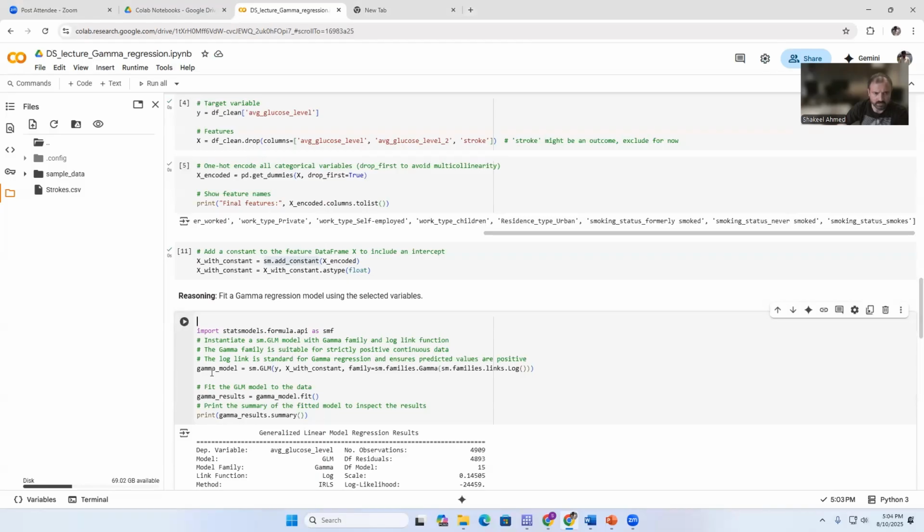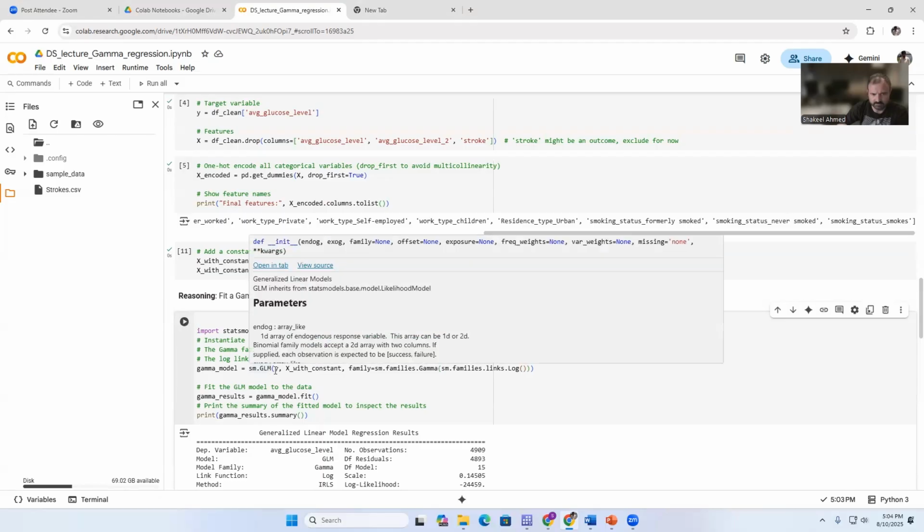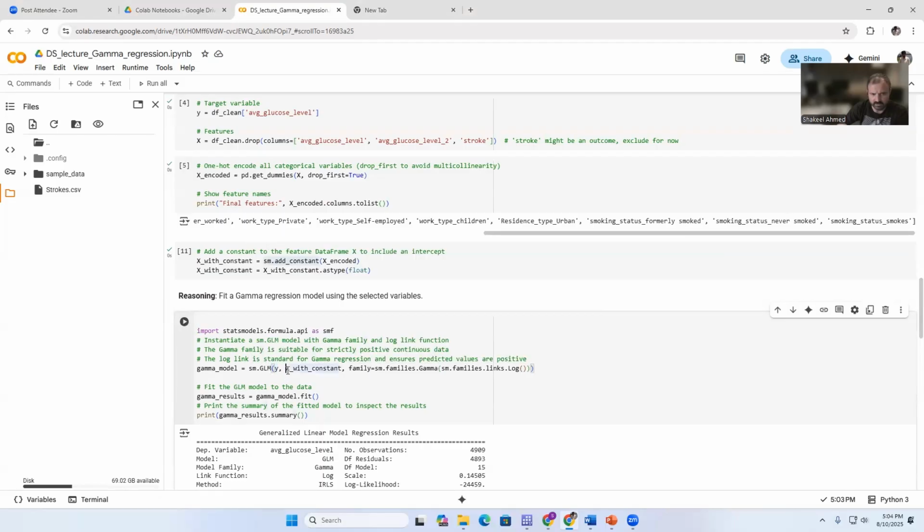We are just running a gamma model with sm.GLM, with the dependent variable and the data frame consisting of the set of predictors, and family is sm.families.Gamma, with the family link log, which means we are using the log link function. Gamma results is the gamma model fit, and then we will get the summary of the result.